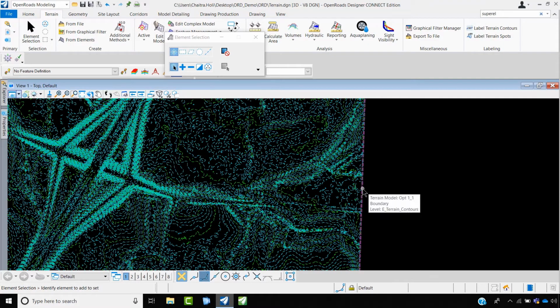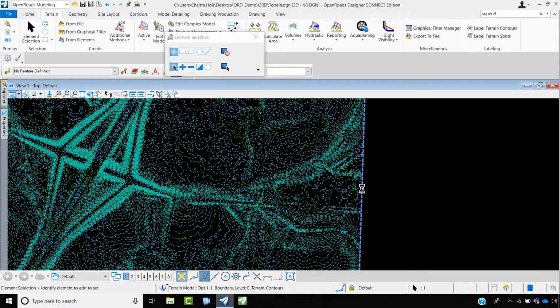when I click my mouse or hover my mouse on the boundary, it will select that, and just move my mouse over that. You will see this menu over here where you could look at the properties of the terrain file. You can set it as an active terrain. If you want to update the source, if you have made any changes to the survey file, the terrain file, you could update it and it gets changed.